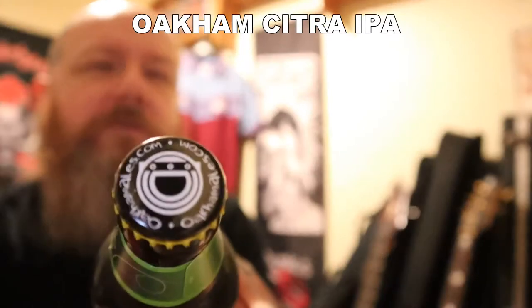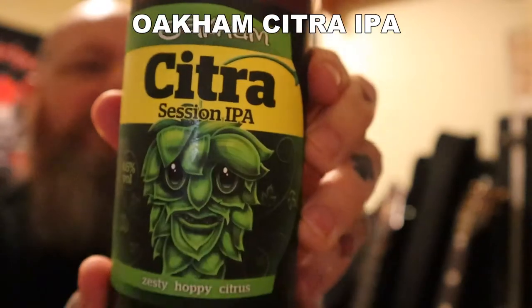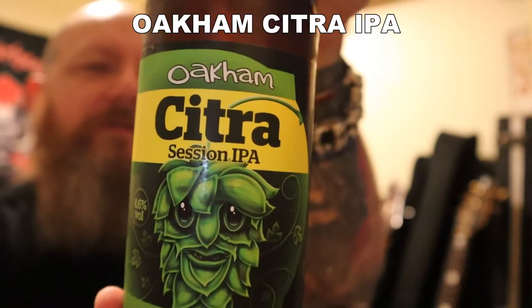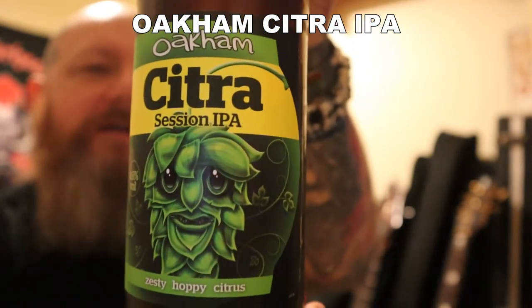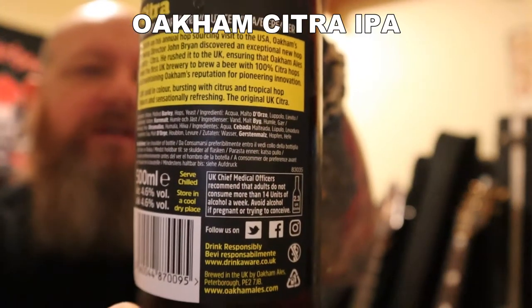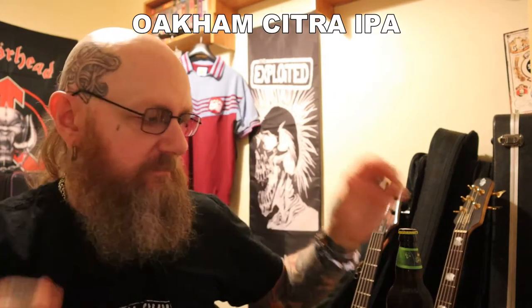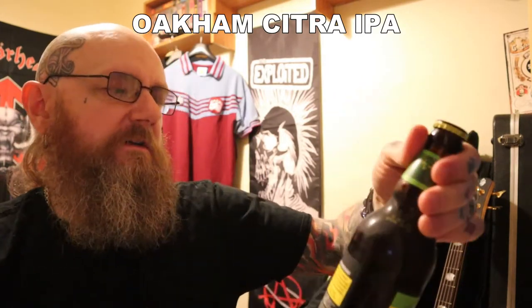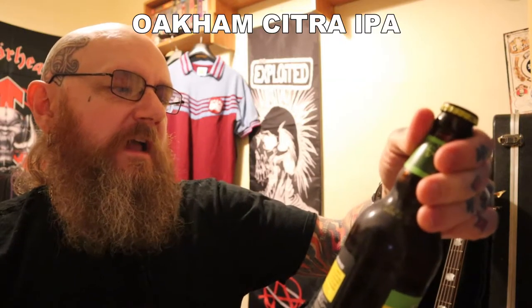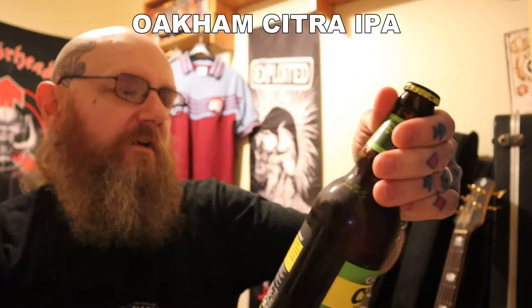I don't know if you can see that or not, but yeah, there you go, there's the cap, there is the label. That is a supposed hop with a face on it. There is the back, if you want to pause it now and read all the spiel on the back. As I say, I think it was 2009 when they first started using Citra in the UK, and this is the first one that ever did that, and it's a 500ml bottle.